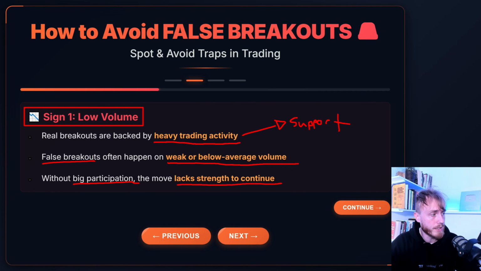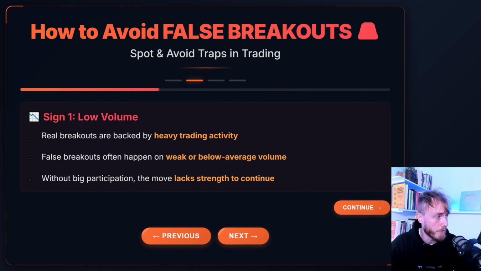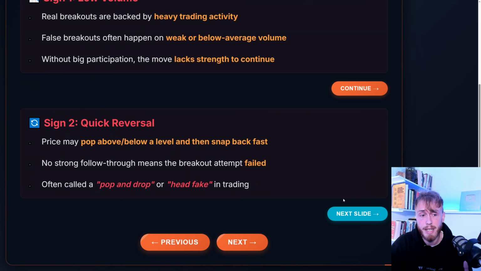But this is just one sign, and in order to really spot false breakouts, we need to of course take a look at more signs. And I can already mention that when it comes to technical analysis, it's important to always have in mind that just because we see low volume doesn't mean that it will 100% be a false breakout. That is a mindset to have throughout the rest of the video, and when you learn about technical analysis in general. We want to combine as many signals as possible to get the odds on our side.